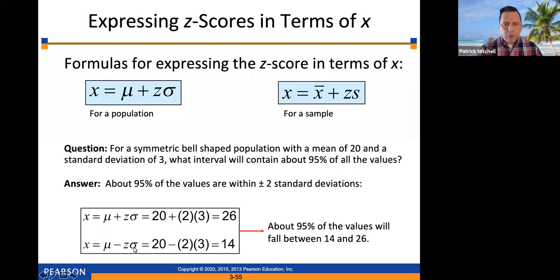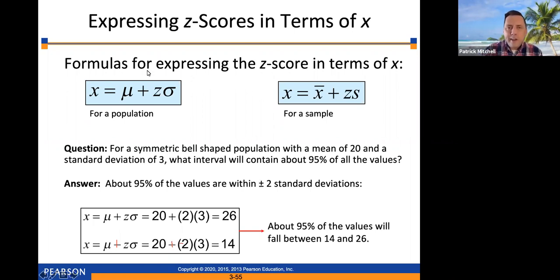I'm not crazy about the way they wrote this. I would have written it like this. I hope this doesn't confuse you, but it almost looks like they're using a different formula. So I would have made this a plus, and I would have made this a plus, and I would have put my negative sign here. That makes more sense to me. And my negative sign doesn't look like a negative sign, so let me try to fix that. There we go. Okay, good enough.